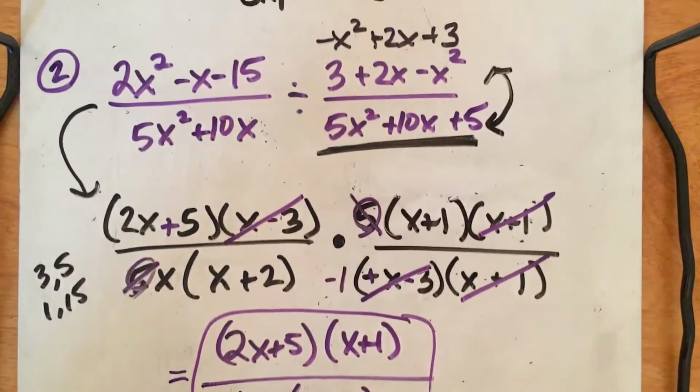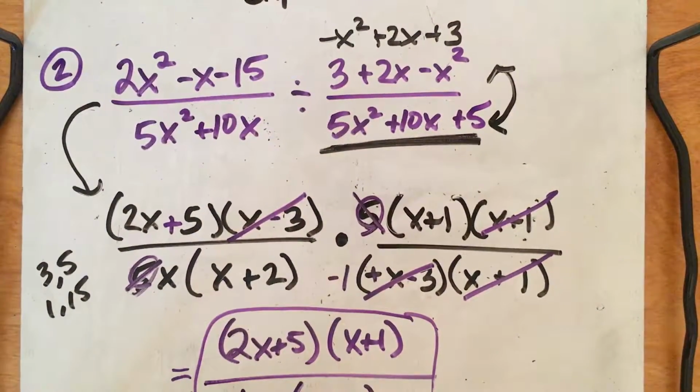So let's go back to before we cross anything out, and each of the denominators, I'm going to set those equal to 0. Okay, remember what this was, the signs were backwards before we took out the negative 1. So I'm going to set this equal to 0. If I set 5x equal to 0, I'll get a 0. So we don't want that. If I set x minus 2 equal to 0 and solve, I'd get a negative 2.